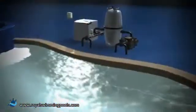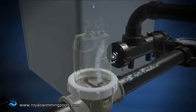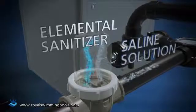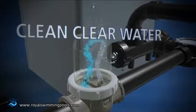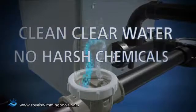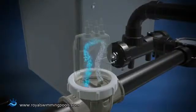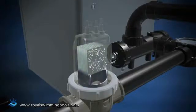The Aqua Pure EI uses ordinary salt to sanitize the pool during the daily filtration cycle. As the water passes through the Aqua Pure EI cell, it uses electrolysis to convert the slightly saline water into an elemental sanitizer, which is gently dispersed into the pool to create clear, clean pool water year-round without having to add harsh chemicals. The process is automatic with no hassle and no effort.